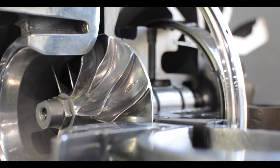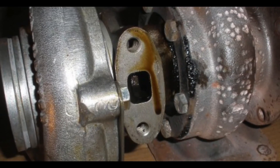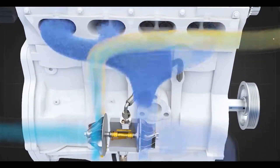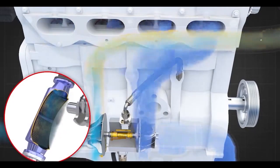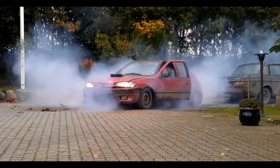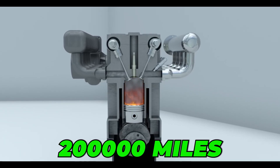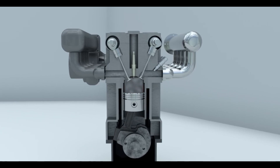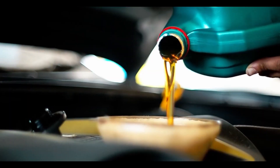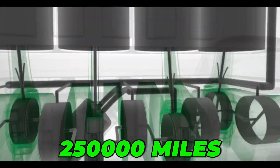Is it bad to drive with blown turbo seals? The main risk of driving a car with blown turbo seals is complete turbocharger failure. Since you will have to rebuild it anyway, that's not a huge problem. But there is a chance that a blown turbocharger seal lets oil into the combustion chamber, and if the engine runs on diesel, the oil will start to burn — you then won't be able to shut the engine off, and it will soon overheat and destroy itself. How long does a piston ring last? Piston rings don't have set service schedules and should last at least 200,000 miles with regular maintenance and oil changes. If the car has had carbon deposit issues or late oil changes, the piston rings might fail sooner, but otherwise they usually last well over 250,000 miles.